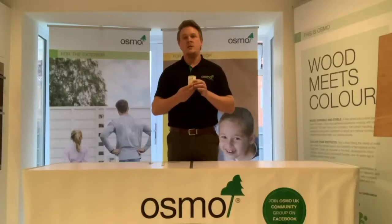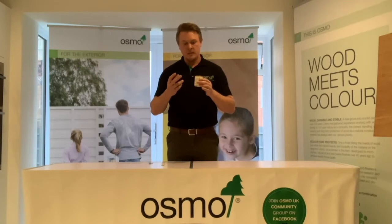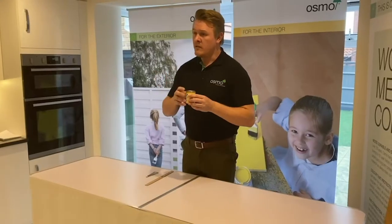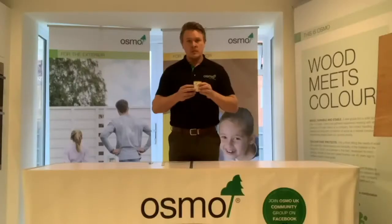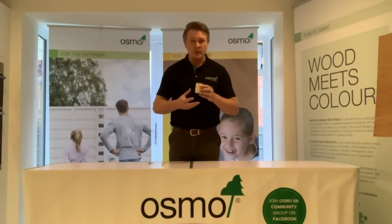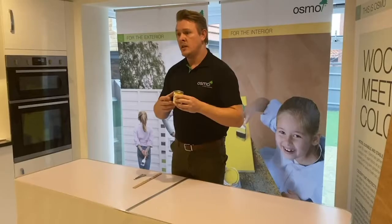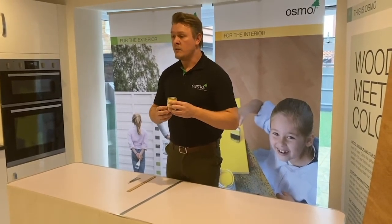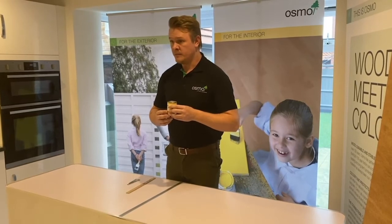Something else I want to show you is what's inside this tin. And this relates to product application because this product has been in my garage now for some time, and obviously it's quite cold, the temperature's outside at the moment. So what's in here is quite thick and gloopy. So I just want to show you and run through how you warm up the product and get it to the consistency that we like so that you are able to achieve the coverage rate that we offer with our product.